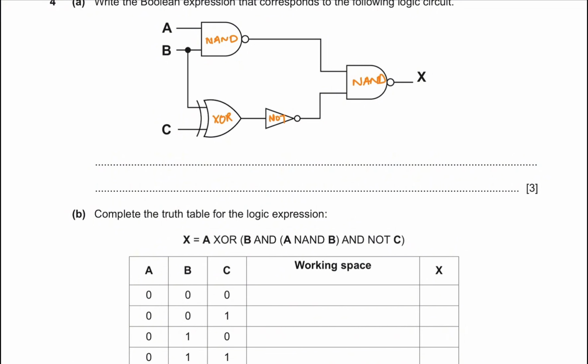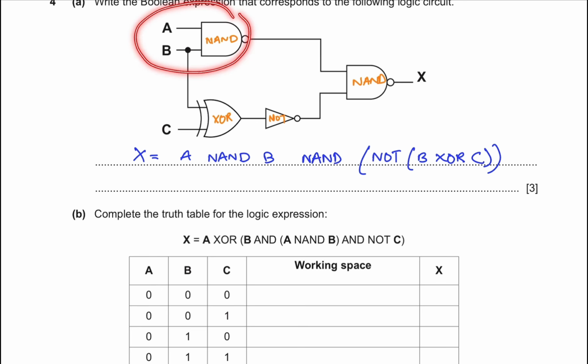So you could say X is equal to A NAND B. Okay, this is done. Then NAND again, NOT B XOR C, and then close the brackets.